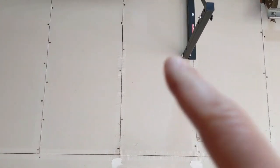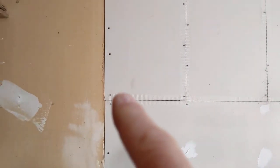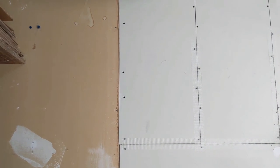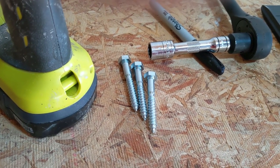All right, we're getting there. Now, in order to make sure that we've got these hung at pretty much the same height, I'm going to measure from this seam, which is pretty doggone close, all the way across. That is 19 and a half inches right there. So I'll go to the bottom of that. So I'll go from here, 19 and a half inches, and that'll be the bottom of this rack, and I'll mark the spots where I need to drill a 3/16 pilot hole, and then we'll start hanging it up and tapping it with those three lag screws.